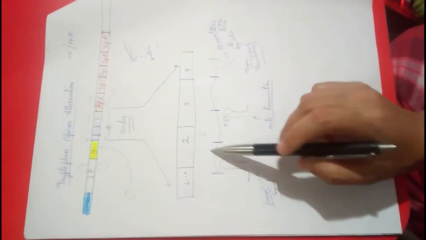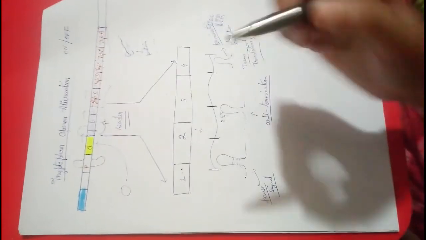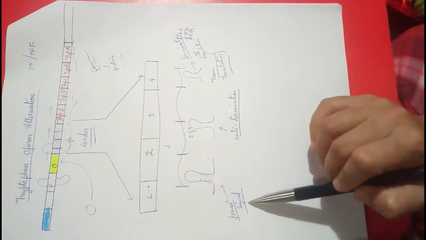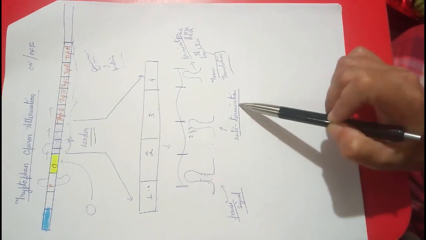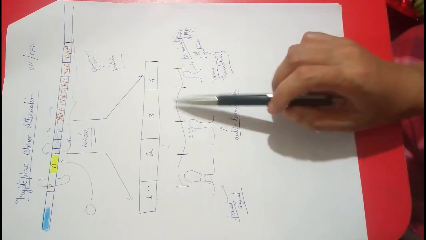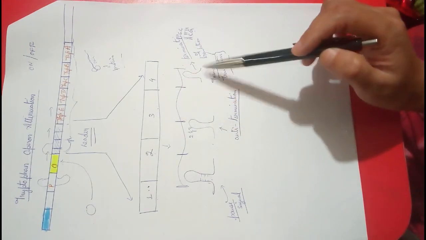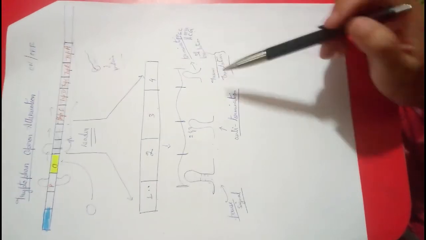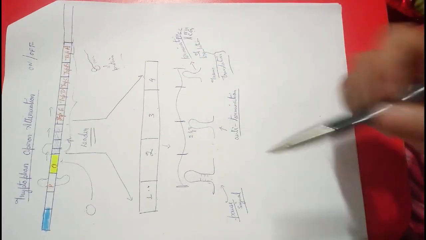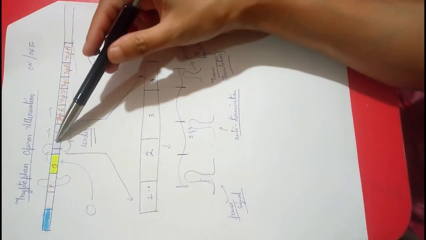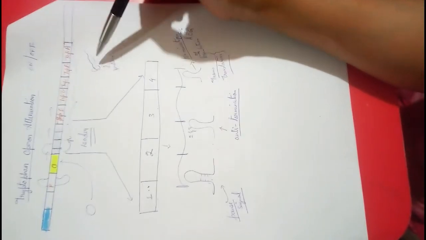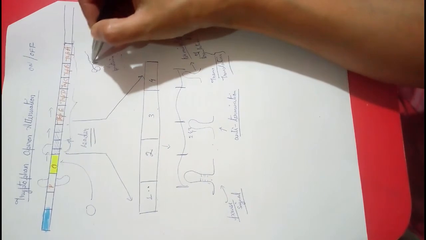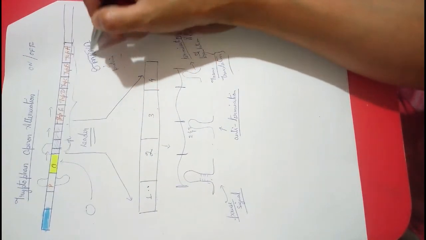Because it is single-stranded, it can fold itself. So 1 and 2 can form a base pair, and they will give a pause signal. 2 and 3 will give an anti-termination signal, and if 3 and 4 form a dimer, if they base pair with each other, then they will give this termination signal, termination of translation. So as the transcription process still occurs, suppose some part of the leader segment, a small portion of this mRNA molecule, has been synthesized.